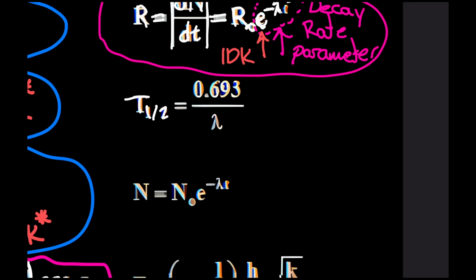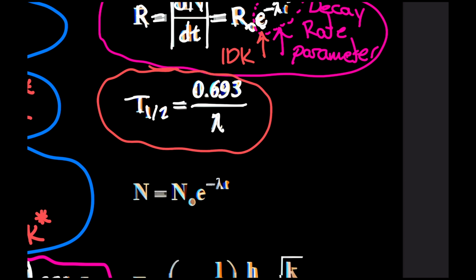I have t subscript 1 over 2 is equal to 0.693 over lambda. I gotta be honest with you guys, I have no idea what this is. I've never seen it before, I don't think. And I'm gonna put big stars around this because something that I don't even know what section it's coming from, it is pretty elusive, and I don't want to be in the exam being asked to use this equation without knowing what it is.